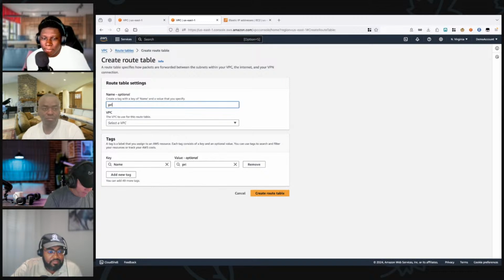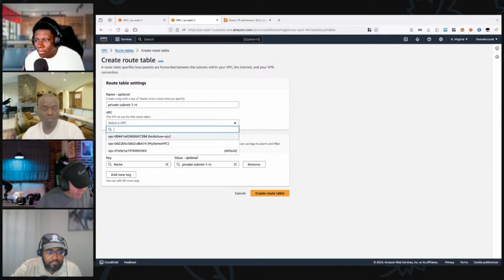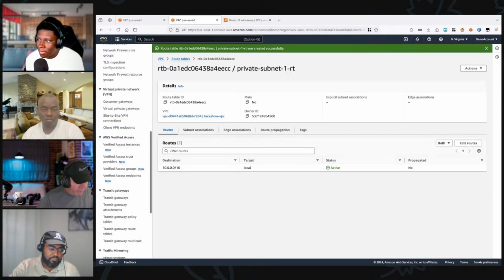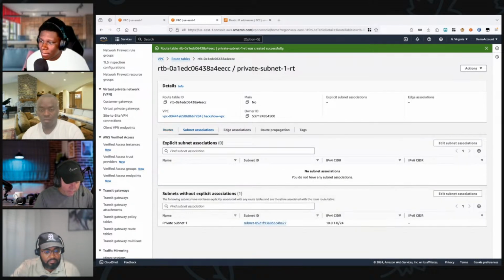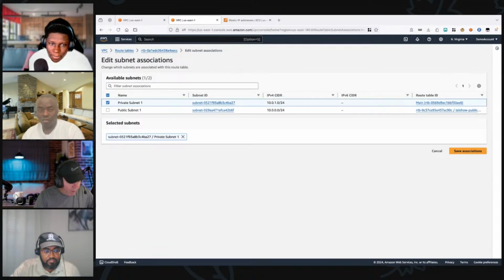So private subnet 1 route table. It's going to be created in the VPC, in my tech show VPC. Now we have that one, just like we did before, associated with a subnet, edit subnet association. We're going to select the private one, right?